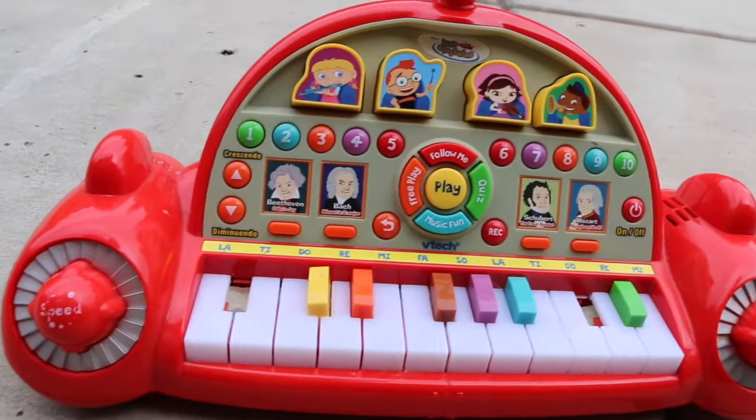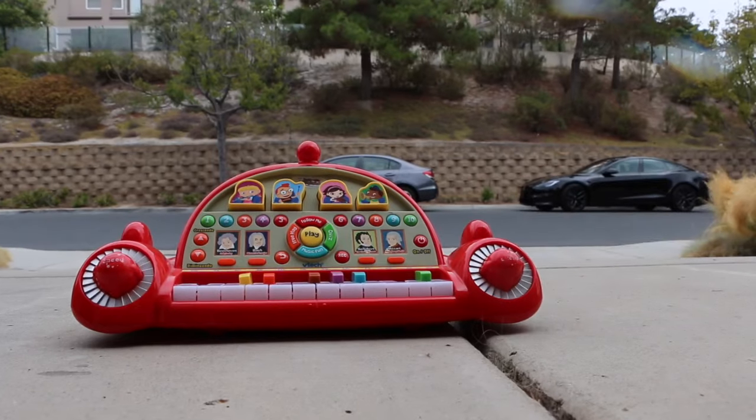Time to play the piano! Yep. Touch a button to begin.